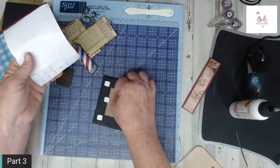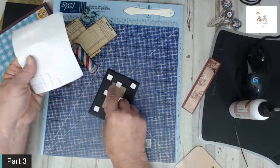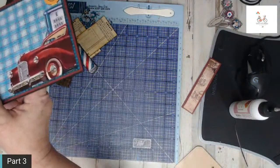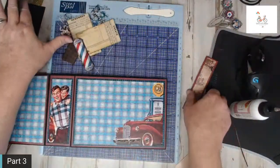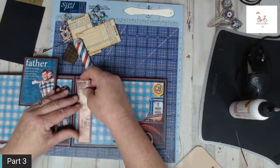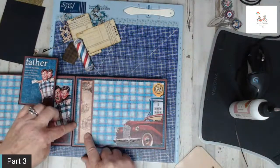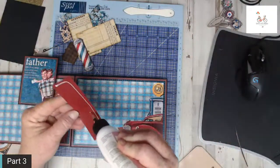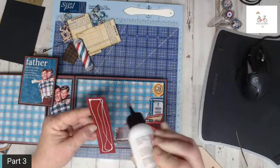Now I'm setting them inside just a little bit in case I want to do any tucking under, which, being a guy's album, again, I could use some leaves and things, I think, but it doesn't go. So I just want to put this 1/4 inch from that side matting, or you can put it wherever you like.